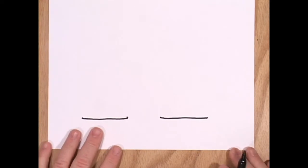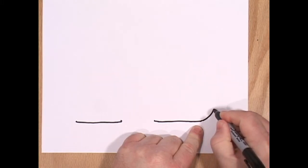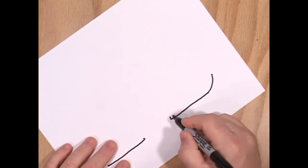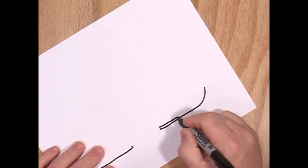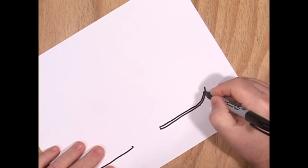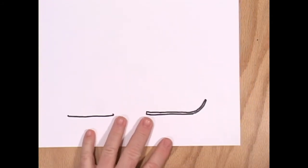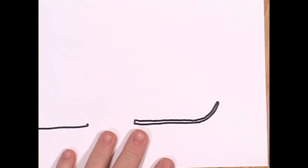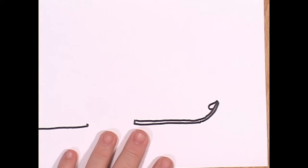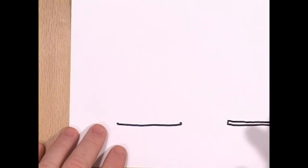And let me look at that for a minute. Okay, we got to go right here and just put a curve on it just like this. Just have to look at it. Then we're going to double up this line with another line that's very, very close to it. I go very slow when I double up a line like this. And these skis have this little piece on the end. It's just a loop. Let me show you. It goes like this. And that's a detail part. If you don't get that on there, it's alright. It won't hurt.